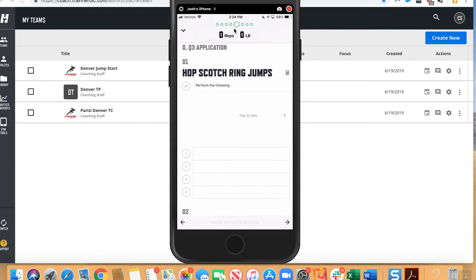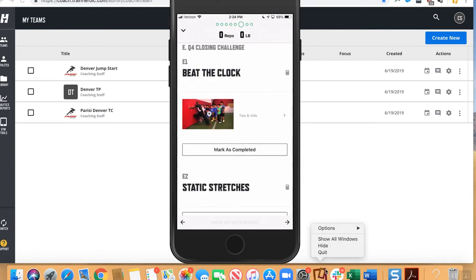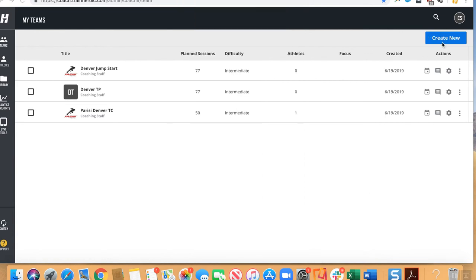If I'm a young coach and I don't know what a lower body Jack is, I can see that just by clicking on the video, then swipe right to left to go from one section to the next. So really two steps in phase one: step one is to go create all your classes in the top right-hand corner — you'll do that as the head coach. Once those classes are set up, any member of your staff will have login information and access to everything. Phase two will involve real team training, adjusting individual athlete programming, and designing your own programming. We'll talk soon — thanks!